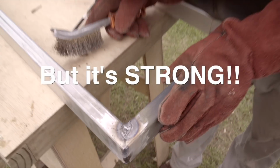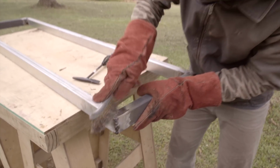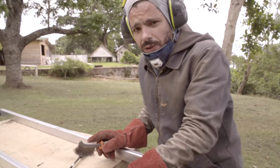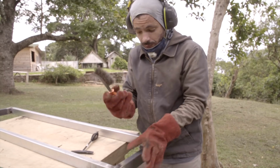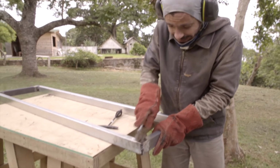Not pretty yet, still a little bit ugly, but we'll get there eventually. Yeah. Way better. And this one doesn't need to be pretty because it's not gonna show. That's just for learning. That's one of the reasons why we are doing stick, because I just wanna practice and try.